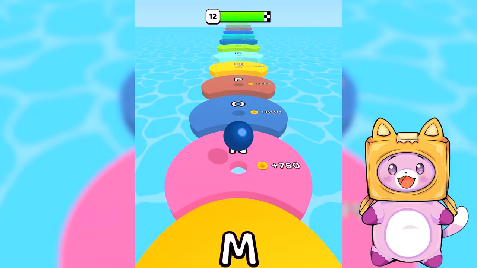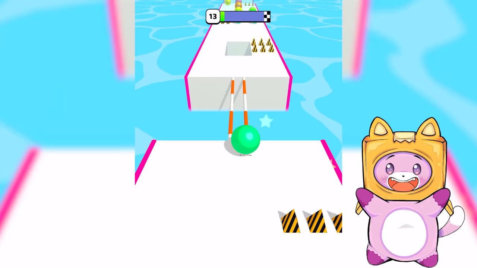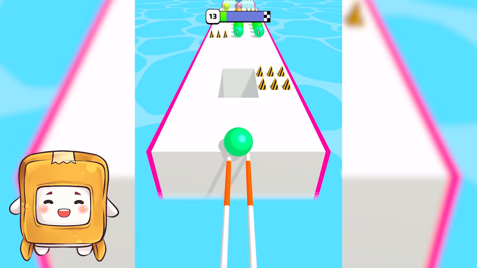We're getting stuck on T a lot, huh? Yeah, I think we need more money. Yeah, because if we get more coins, we'll start higher. Okay, Boxy, I think I can do it this time. Oh, awesome! Awesome possum. Yeah, boy.